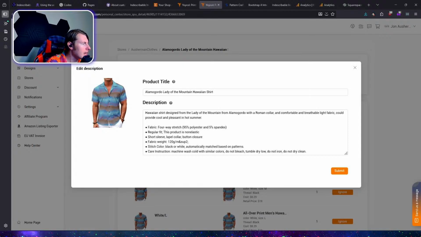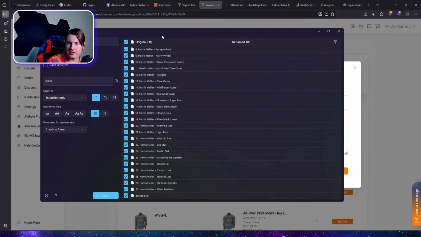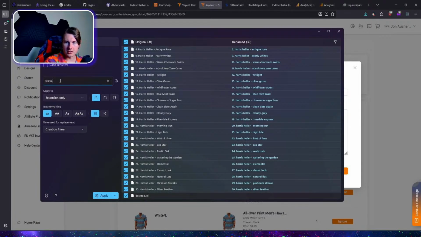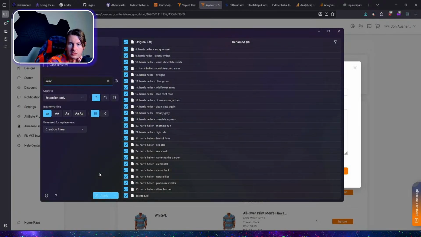Why can't I just apply this? I have all these files. I want to rename their extension only. I don't care about anything else. I just want them all to be renamed to whatever dot wav. Did that work? No, it freaking didn't. All I'm changing is the extension.